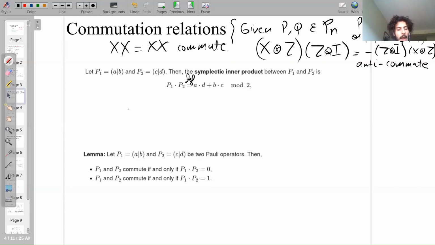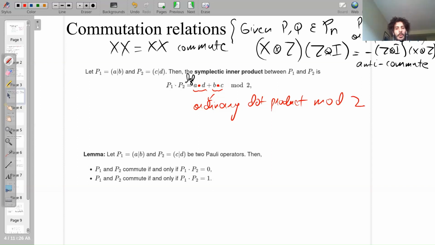The symplectic inner product between P1 and P2, written like this, P1 dot P2, is actually, let me replace these with red, the ordinary dot product mod 2.